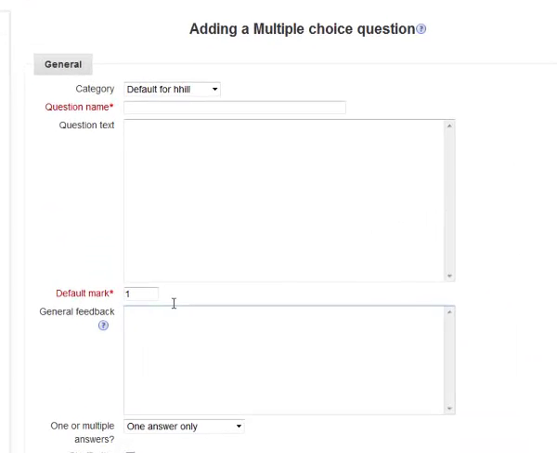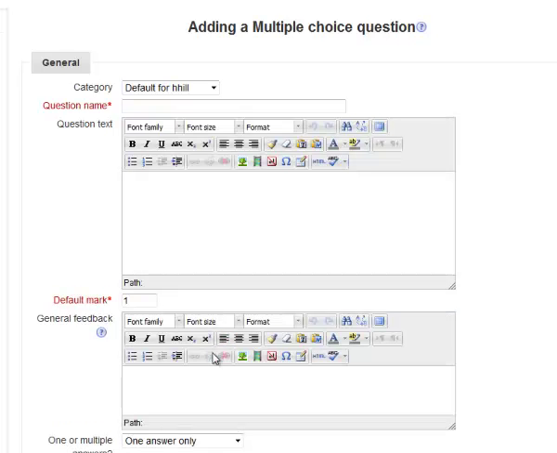Now the thing that you have to get used to on Moodle is that there's always a lot of items on a Moodle screen, and we have to learn which ones we must do and which ones we can just skip. Certainly anything that's in red is required. So the question name. I'm going to put the question name here of classroom management theories. I'm going to make up a question as if I were going to give you a quiz in our classroom management class.